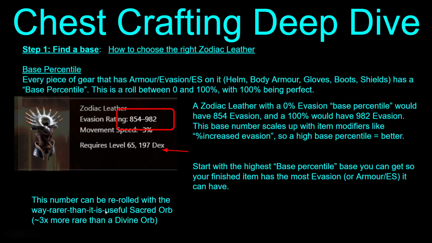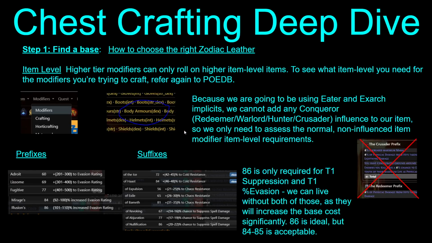This number can be re-rolled with a sacred orb, if you've ever seen one. They're extremely rare, but all they do is re-roll this value range. But we're not going to worry about that. We're just going to start with a high one to begin with. Item level is also very important.